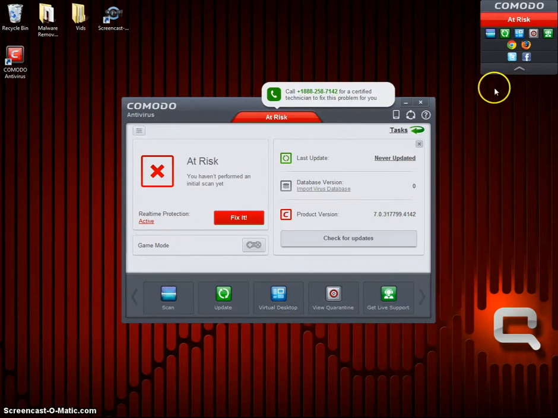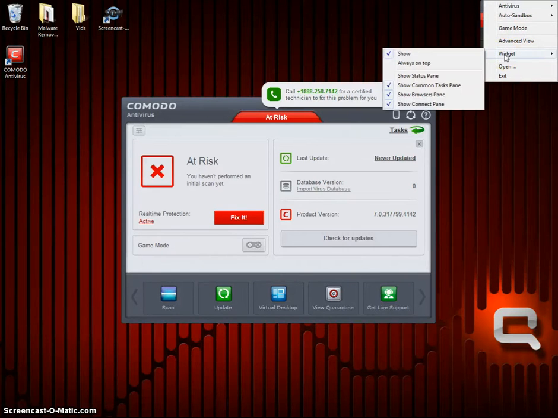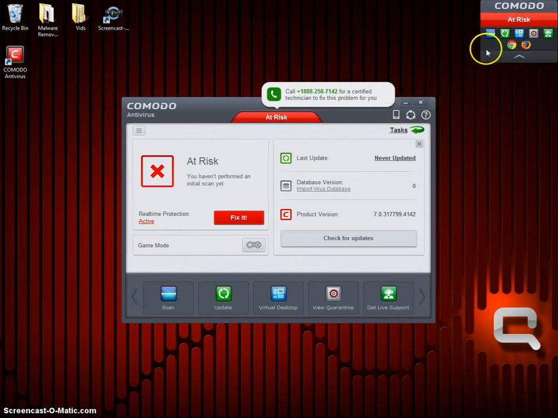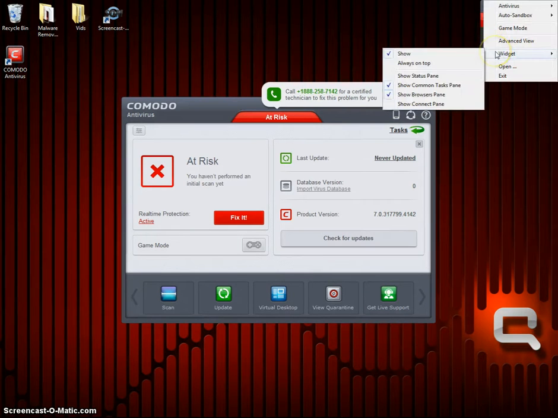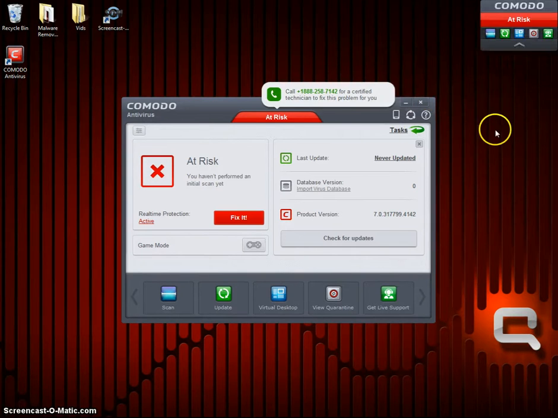And we're going to go up to the widget. Now if you like having the Twitter and Facebook connect panes there, you can leave them there. Otherwise, I just go ahead and get rid of them. If you like to have the browsers there, you can leave it. Otherwise, you can right-click in that section of the widget, and you can go ahead and uncheck the Show Browser pane. And now you have these 5 up here, which we can reduce the number of those as well.